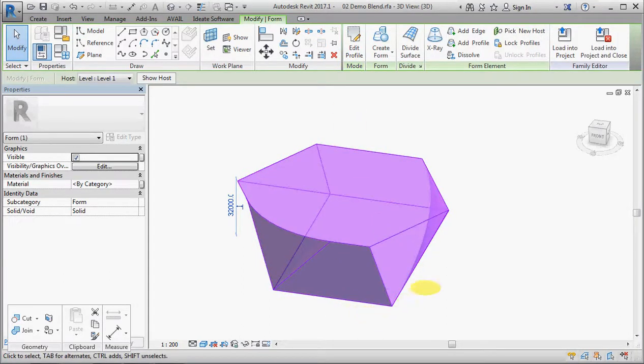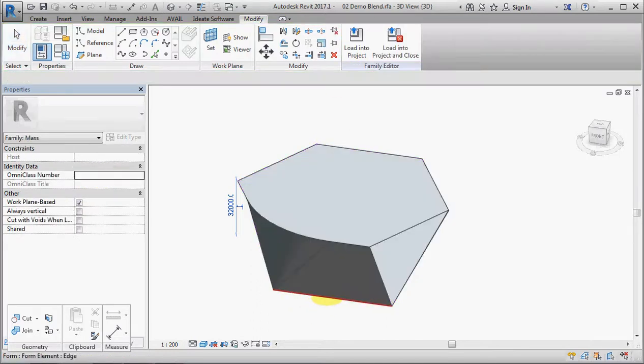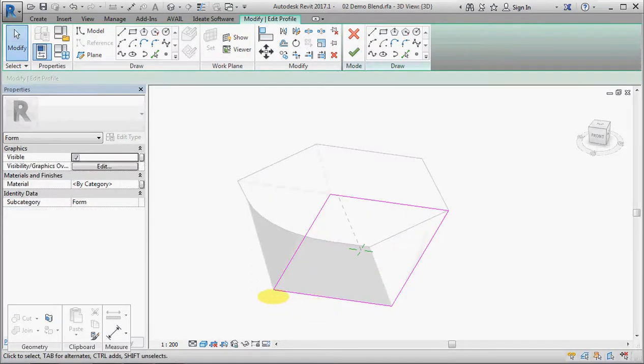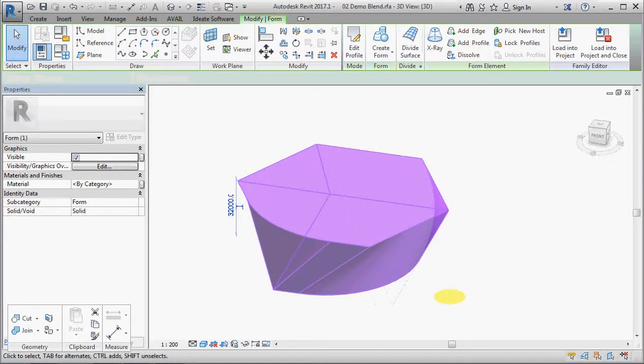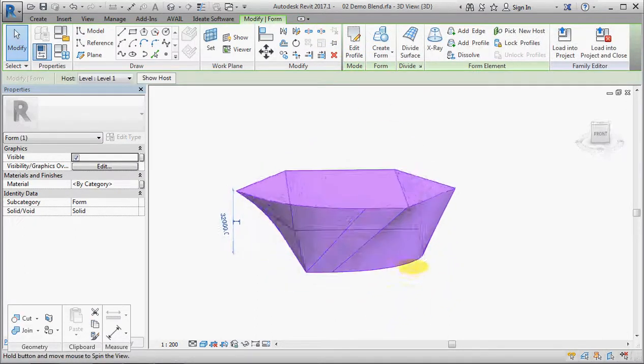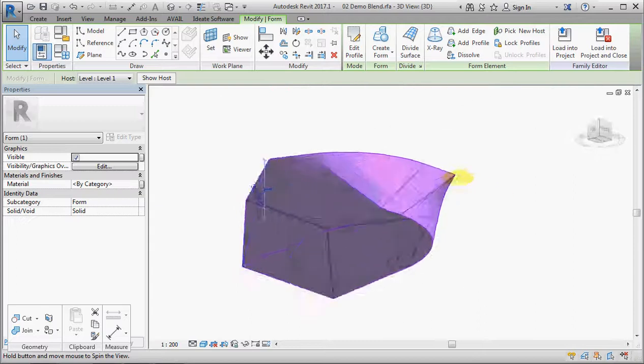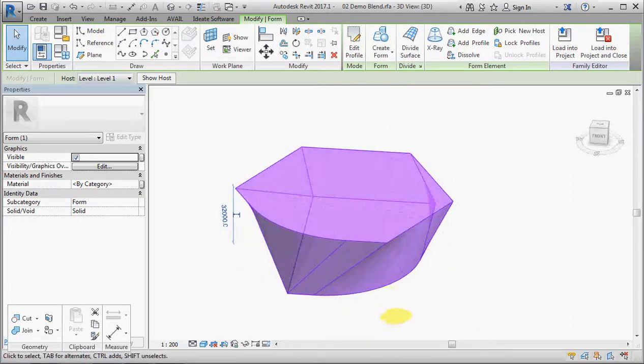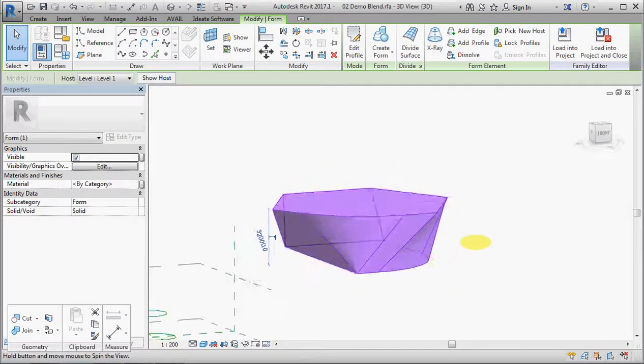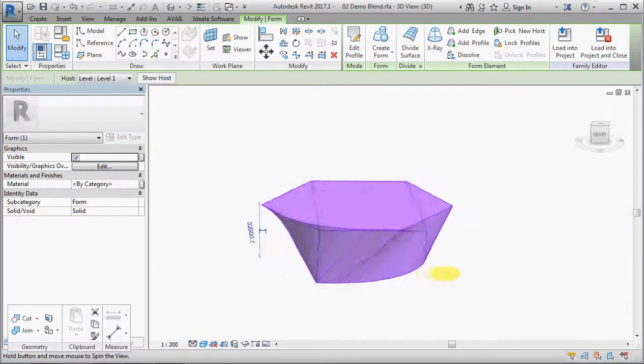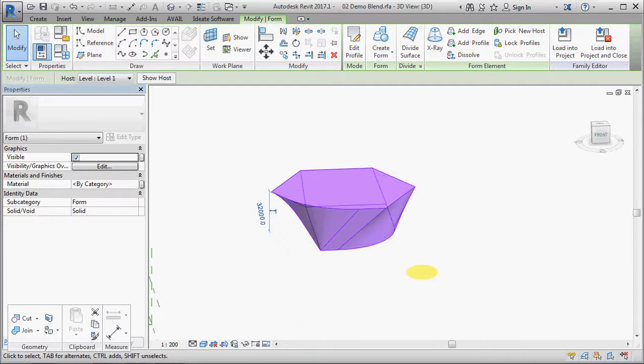And let's just try once more, edit profile, the bottom. And this time we will do a different one. So we should hopefully get some more interesting shapes. We have a twisted curve there, a nerve surface, and that's what we're going to be talking about a little later on.